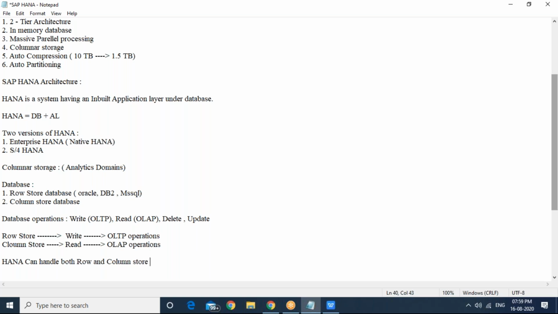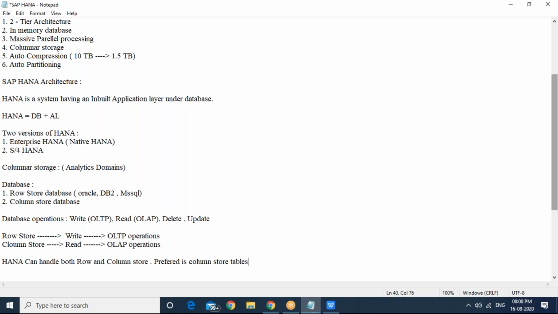When you are creating any table in HANA, you have the option to choose between a row store table and a column store table. But the preferred one is always the column store table. We always try to create column store tables.